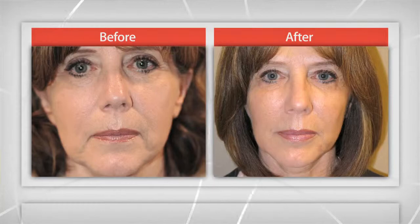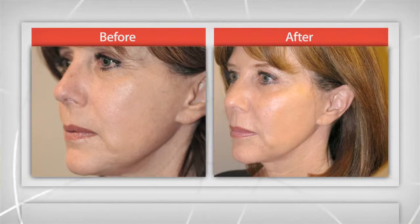Okay. Kerry, let's have a look at your after picture now. When I see this, I do not see a woman in her 60s. What do you see? I see a woman that looks a little younger. That maybe looks how she feels, the age that she feels on the inside. What age do you feel on the inside? Oh, 20. You do? Yeah, we all should feel 20.